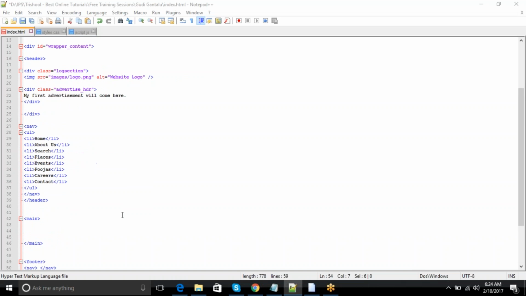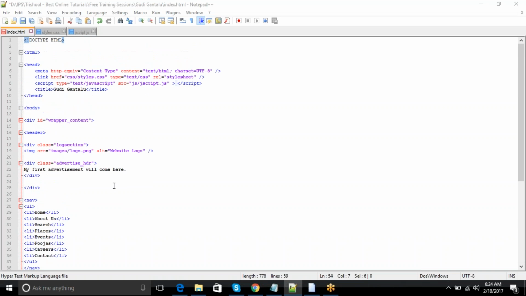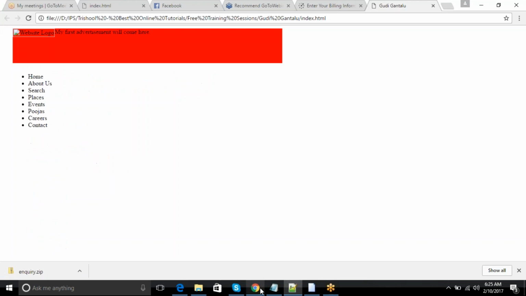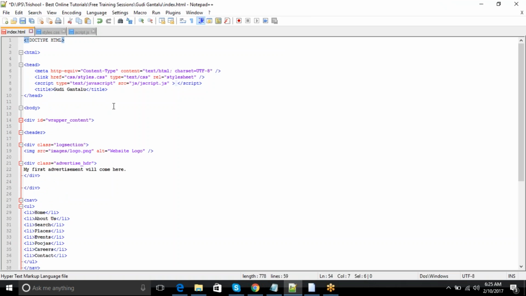Today we'll discuss HTML5 structure. We have already discussed HTML5 structure in the previous session. Today we are going to discuss a little bit of responsive design, which means media queries in CSS, and how media queries exactly work. Even before that, we need to format our website a little bit, which looks really ugly. So let's try.